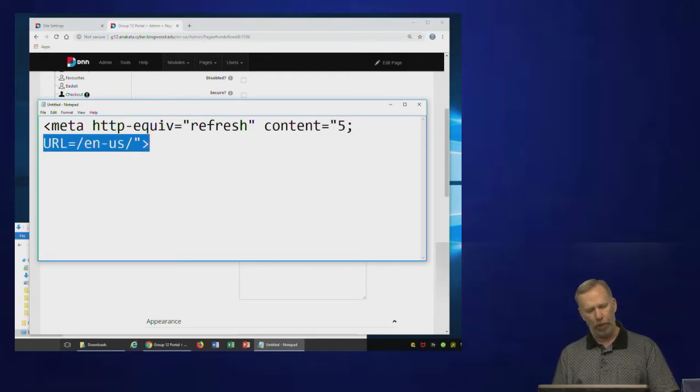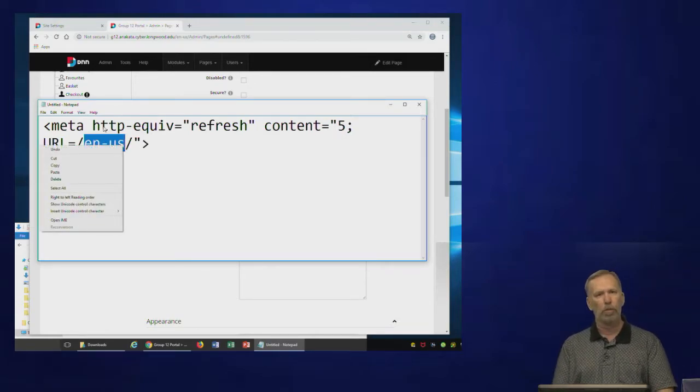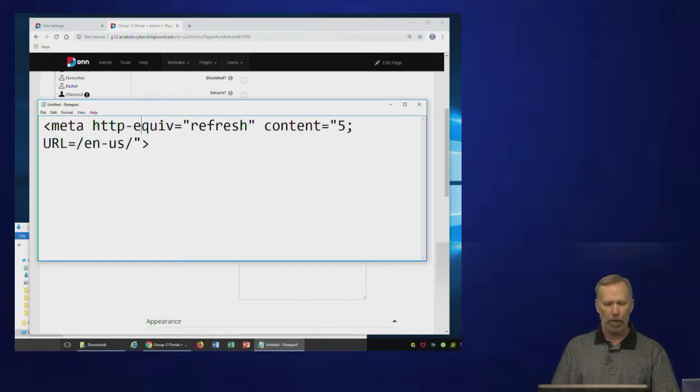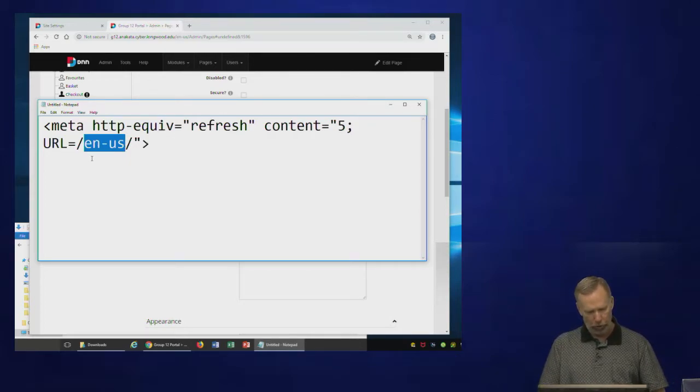Now, I have multiple languages set up on my page. That actually causes a bit of a problem using this HTTP equiv tag. But I set mine to go to the English version of the page. Somebody will have to change languages manually if they don't want English. If you did not have multiple languages set up, you could simply do this, and that will go to your home page of your website, whatever your home page is. But since I have multiple languages up, I have to put that in there.